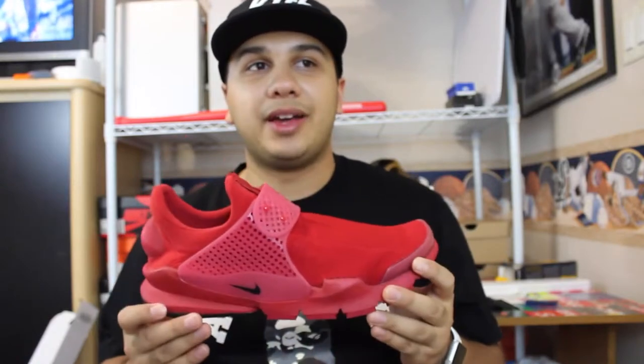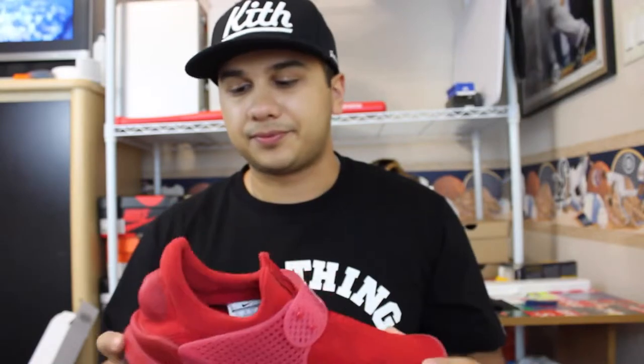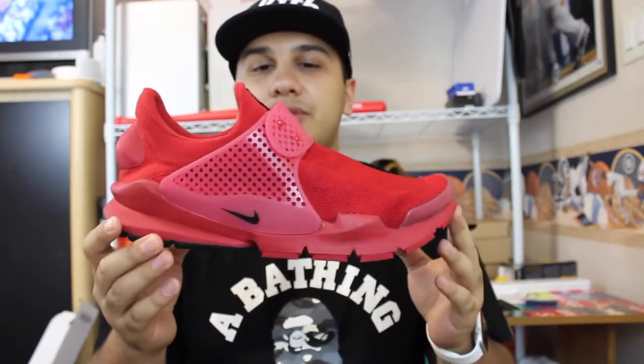I struck out on the OVOs, struck out on the Multicolors, struck out on the New England Patriots Air Force Lunar. I'm just striking out left and right, saving all this money and then buying a big shoe. I just spent $545 on a pair right now, which I'll be doing a review on when it comes in. It's getting to the point where a shoe's coming out and you're wondering how much resale it's going to have, because that's what I'm going to have to pay. But luckily I've been picking up some older shoes that aren't as expensive.